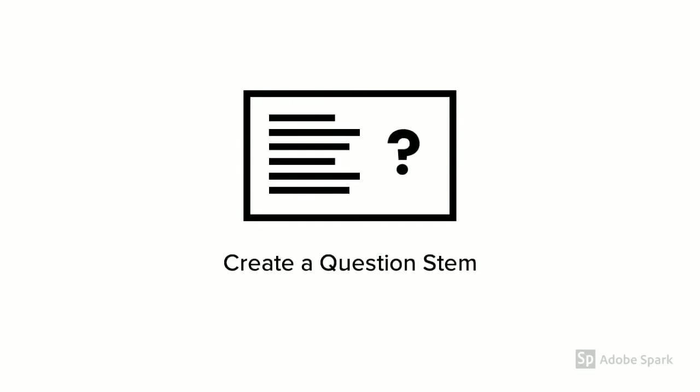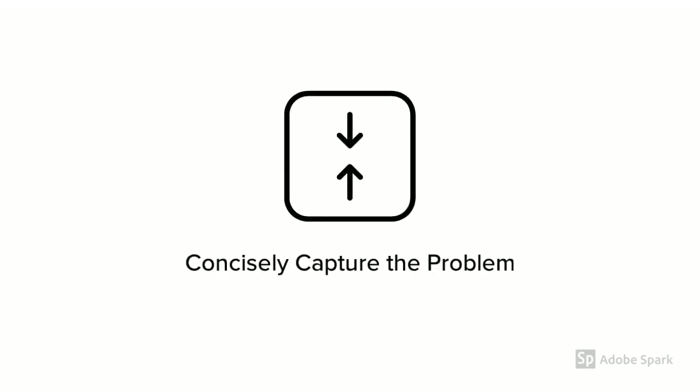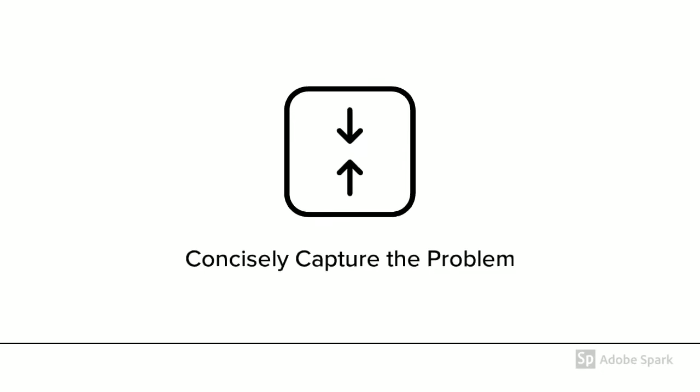Once you have determined the appropriate question type, create the question stem. The question stem is the core of the question being asked. It must concisely capture the problem while avoiding misinterpretation. Effective question stems are written as a question or partial sentence. The grammar is correct and there are no typos. Definitions are included in question stems if the definition is not an intended concept being assessed.